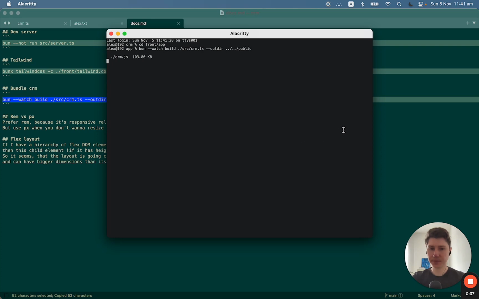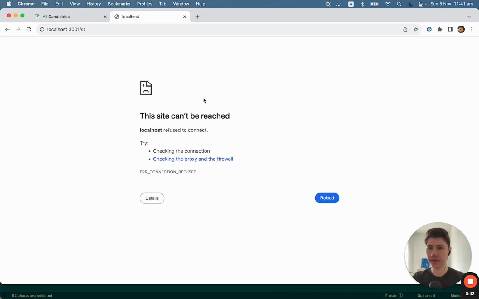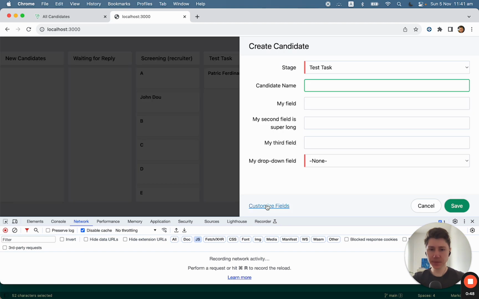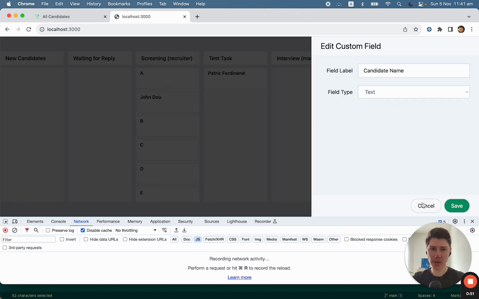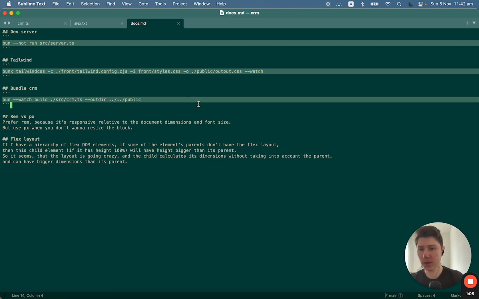Before doing that, I'm thinking that we want, first of all, I want to add the ability to validate the code, because right now bun is not doing any type checking when I run bun watch build and specify the file and it will bundle it.